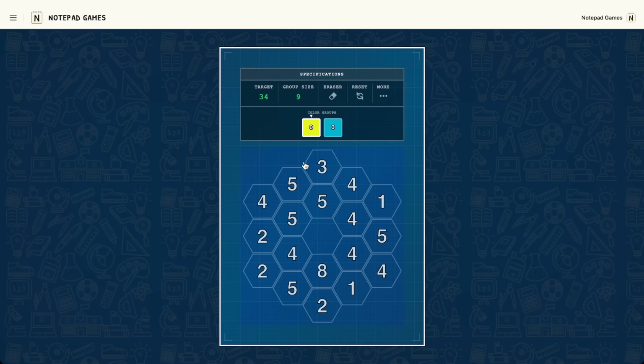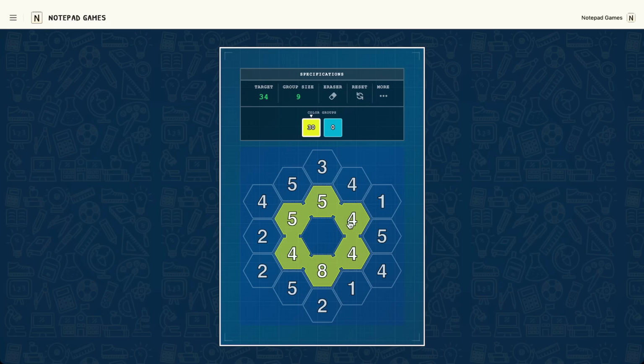This is going to be a bit larger. 2 groupings here. We have a target of 34. So I'm going to circle the middle. Start with that. That brings us up to 30. I think we have 3 more numbers to grab. So we need 4 and 3 numbers, which I don't see a 2, 2, and a 1. So we're going to have to change up how we're doing this. This brings us to 37.